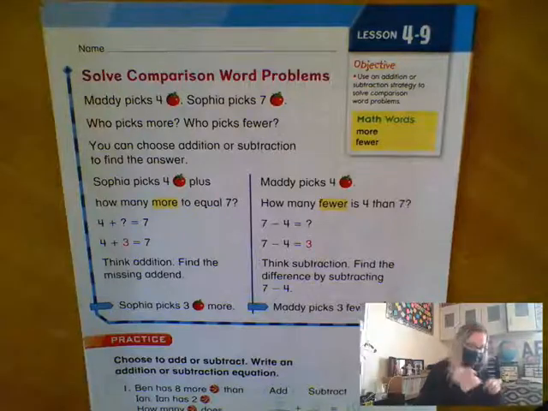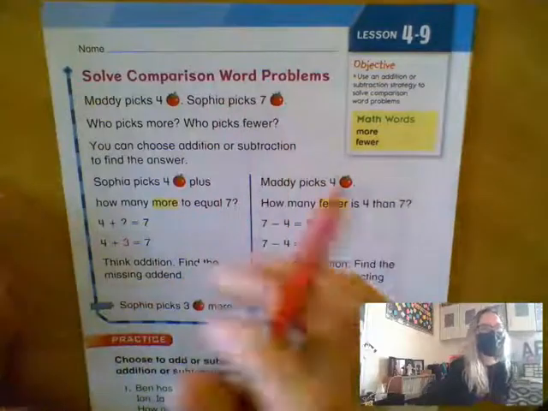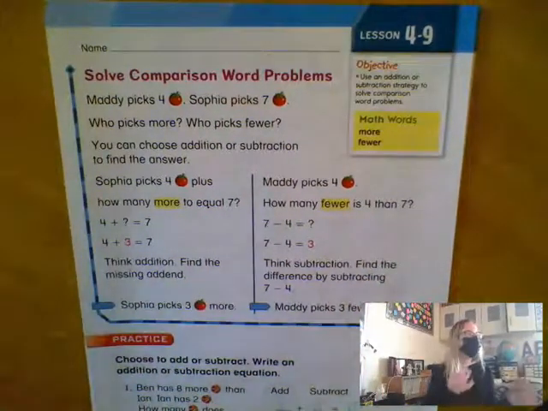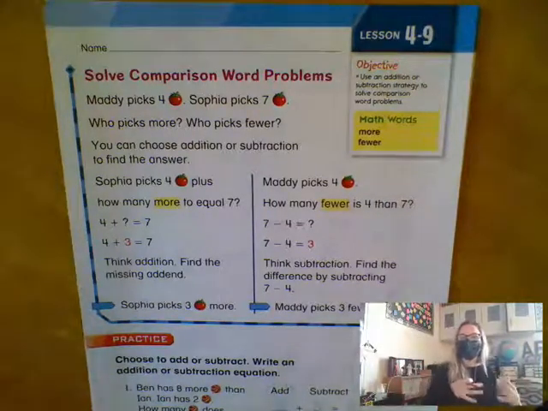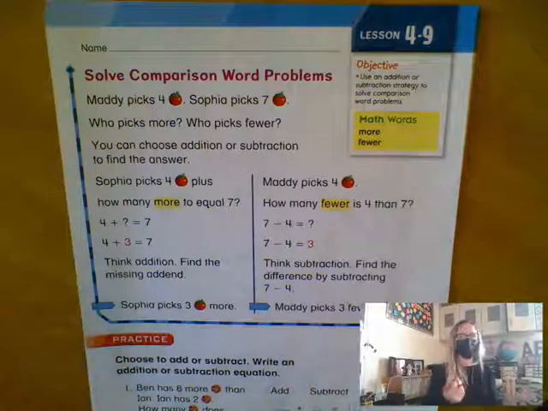Okay, so on page 153, we are going to solve comparison word problems. Remember, comparison problems are the math problems where we're looking at two different numbers and trying to figure out who has a greater amount or more, or who has a fewer amount or less. So we're comparing two numbers and finding the difference, okay?